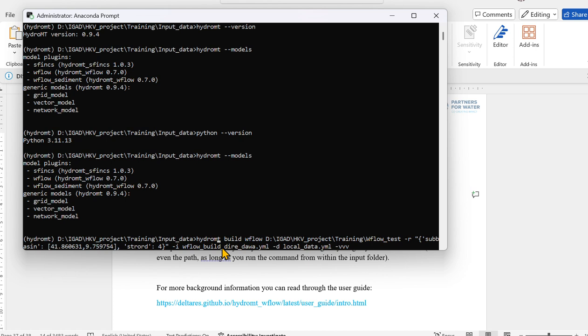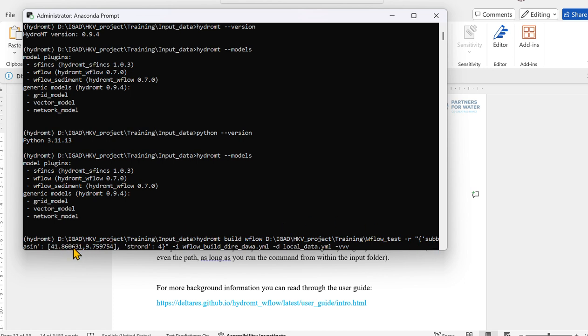Maybe your path is different, so you have to use the correct path. So here hydromt build wflow. For me it is D egad hkv training wflow_test, not to override the existing Wflow. So make sure that you give a new name, _test, but make sure you put it in the correct path, because the path in your laptop may be different.